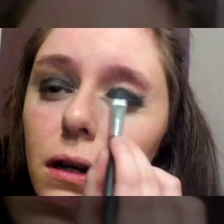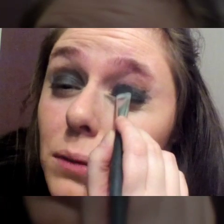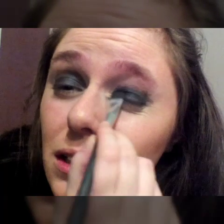I'm just using this really to get a bit of sparkle going on. I kind of went over where I'm supposed to. I mean, not supposed to. Okay, so I'm gonna go ahead and do the other side and fix that little mistake.